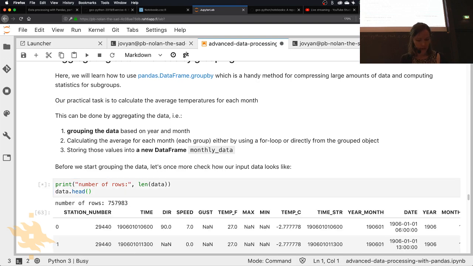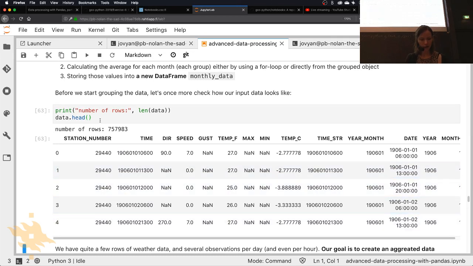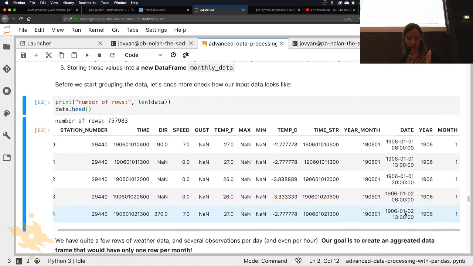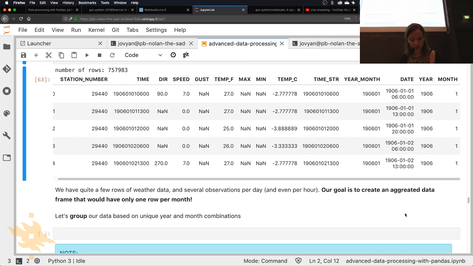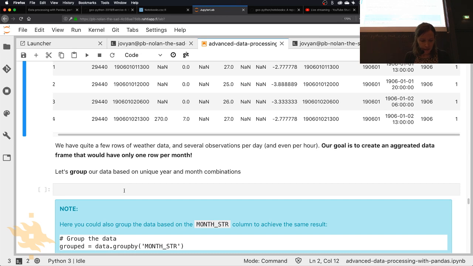Okay, to get forwards, let's just once more check the data. We did that already, but we indeed have so many rows, and we should have all this information here now. We have this year month column, and we have even year and month in separate columns. Here are 2 different approaches on how to do that, either with string slicing or using the datetime variables. And indeed, the output should have only 1 row per month.